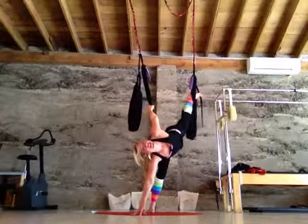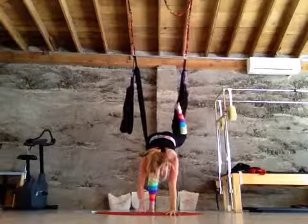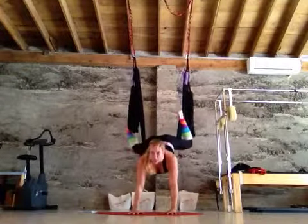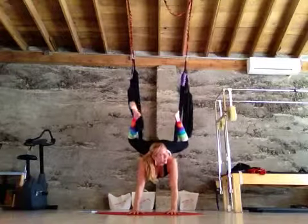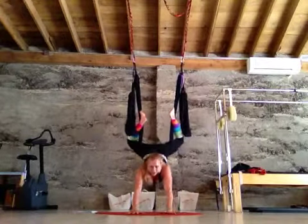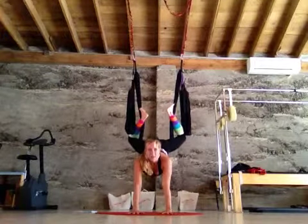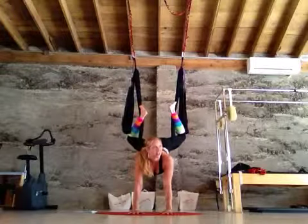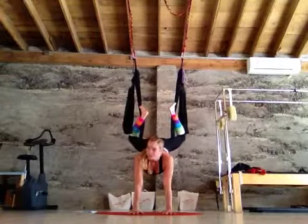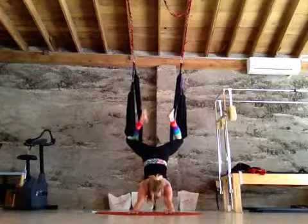Beautiful, you're doing great. So what we're going to do is come down, bend the knee, keep the foot hooked. We're going to go into our upside down dog. Upside down dog is when both feet are hooked outside in. Just get the leg lifts out of the way. In the upside down dog, I usually pull myself forward into an up dog. I use up dog and upside down dog interchangeably — I just get lazy. Up dog is here, upside down dog is here. Heart comes down towards the ground.